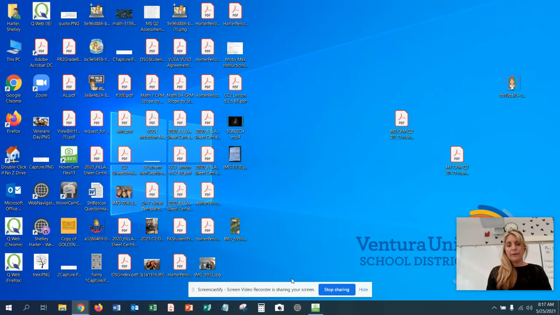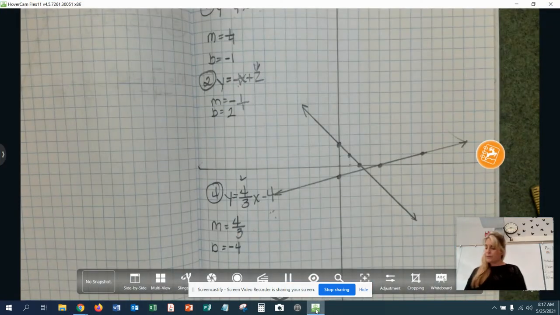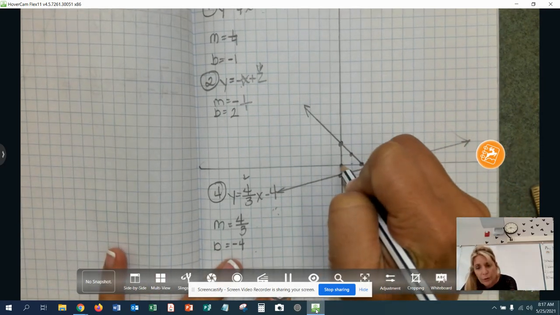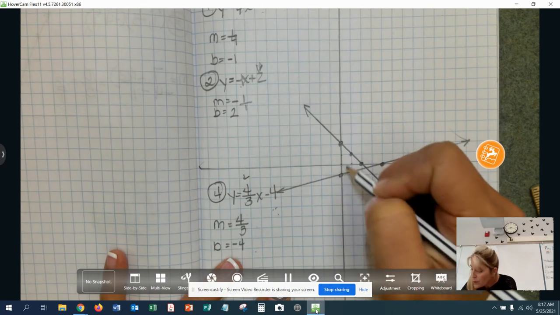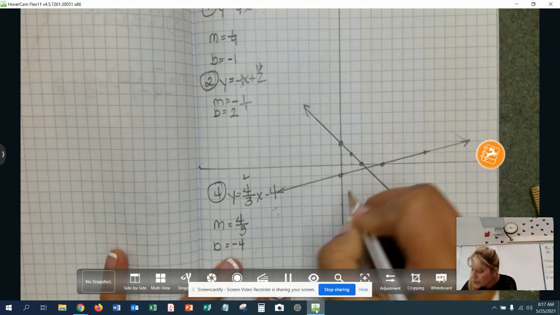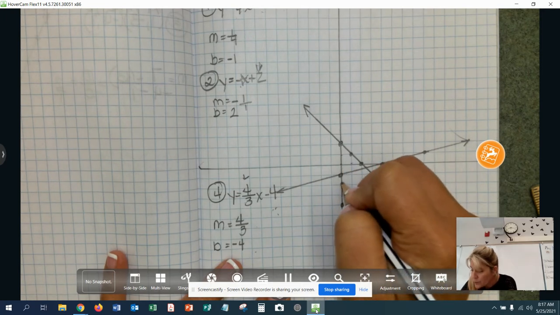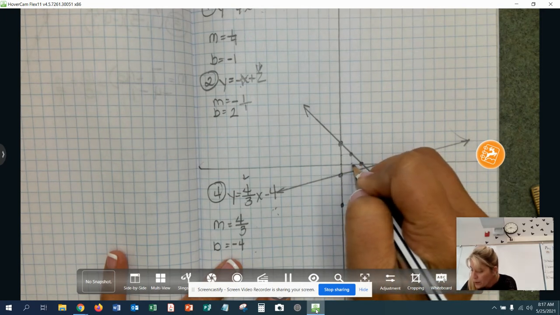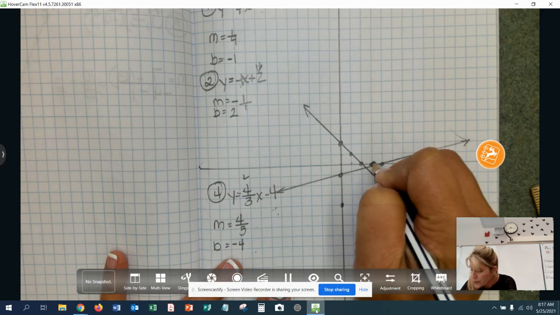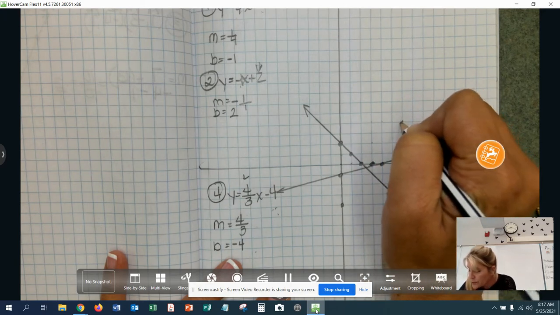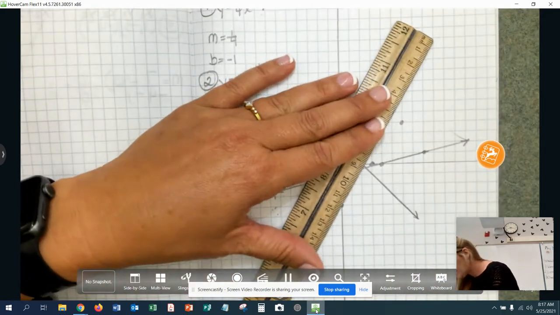All right, so we're going back. I'm sorry. Let's go to this. Let's just graph it. We're going to start at the -4. Start at our origin and go down 4. 1, 2, 3, 4, dot. And then we're going to go up 4, so back, 1, 2, 3, 4, and over 3, 1, 2, 3, dot. Up 4, and over 3, dot. And then graph our line.